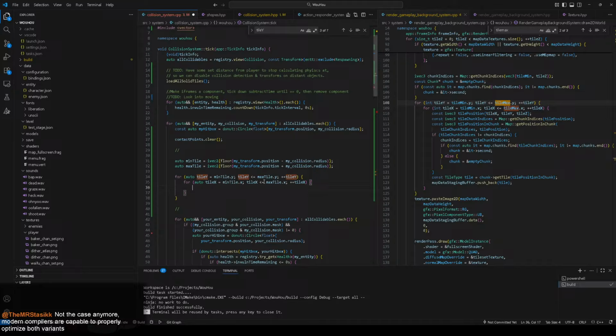Not the case anymore. Modern compilers are capable of properly optimizing both variants. Yeah, but it's such a minor change in the way you do things. I can't think of the word. It's a pretty nice little optimization to just slightly change your behavior. And that's also if you get the benefit of using modern compilers.